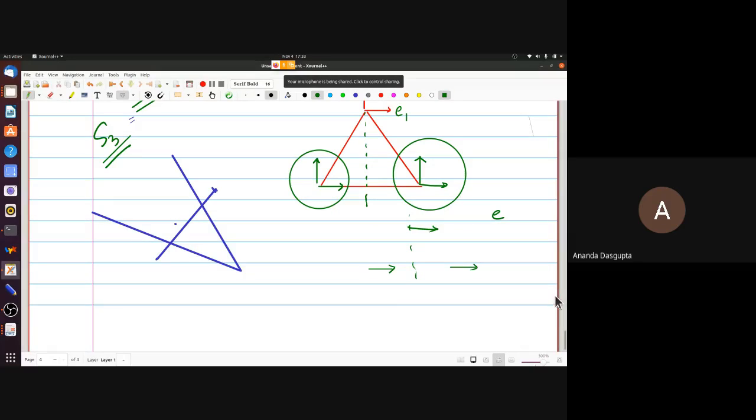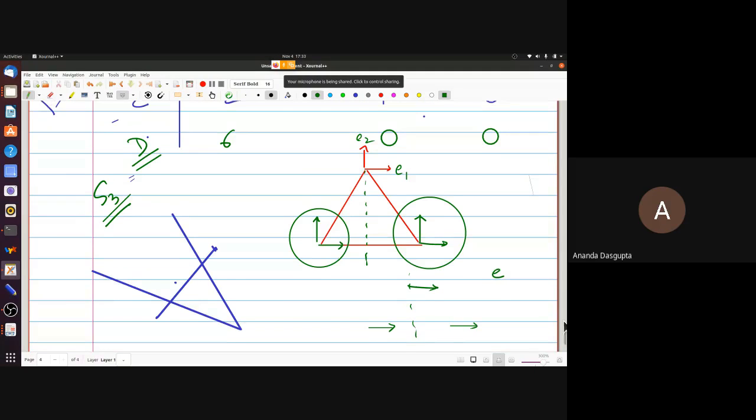Any guesses? The guess, in this case, should be pretty easy to make. So let's say, if I just imagine for the time being, this atom is going like this. Remember, you want it to be symmetric under A. So this particular atom has no option, it has to move this way.